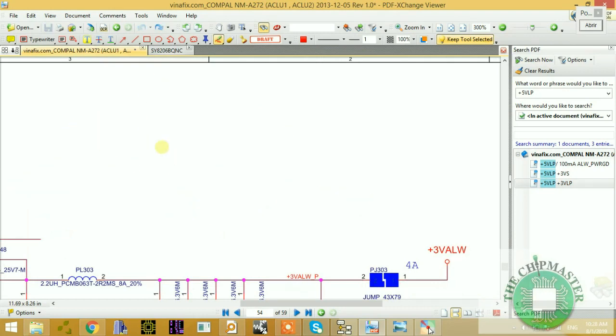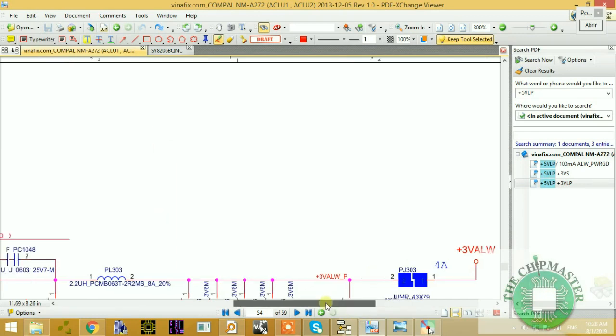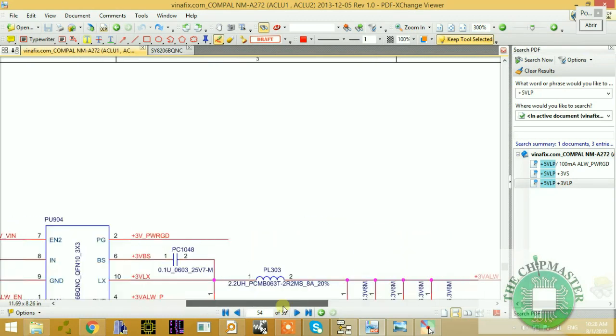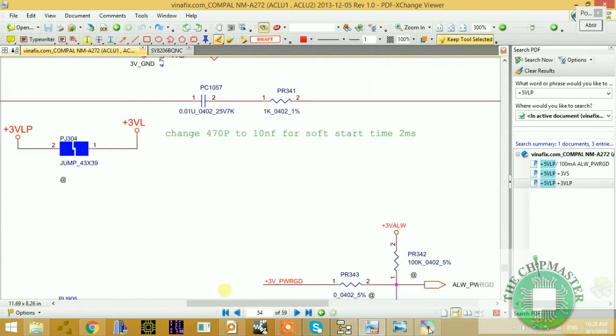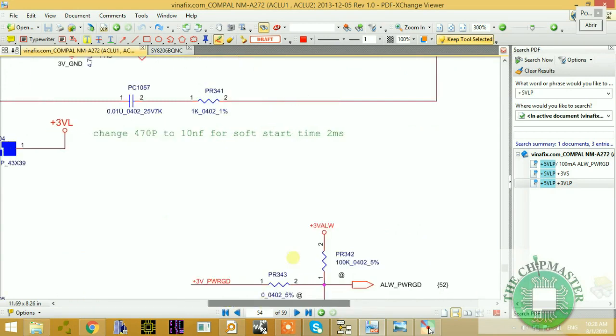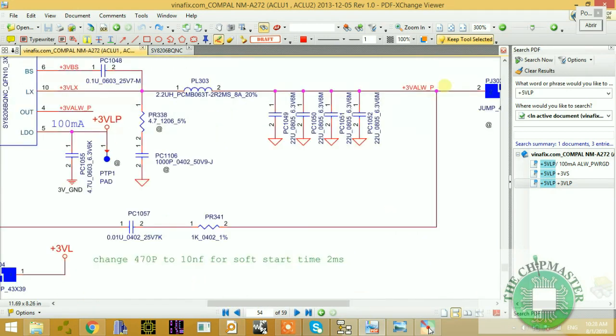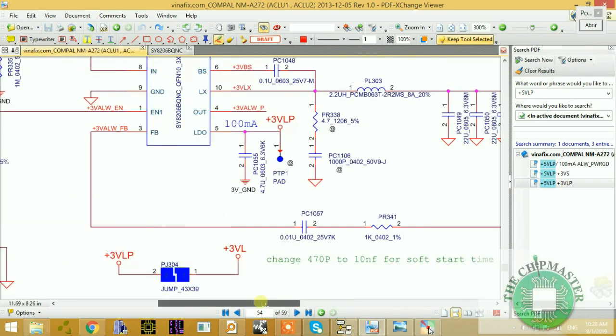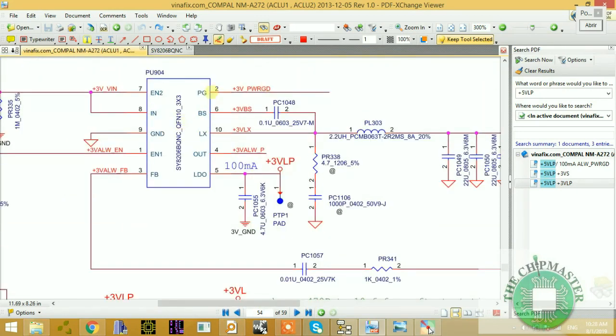This is being taught in my PWM class, so I'll teach you all the tricks and nuts and bolts of PWM and fault finding in 3 volt and 5 volt. This is just a timing section I'm teaching, right? So after this 3 volt is okay and there's no over voltage and no overcurrent, then it will output what? Power good. This one, pin number 2, outputs power good, and that's an output pin.